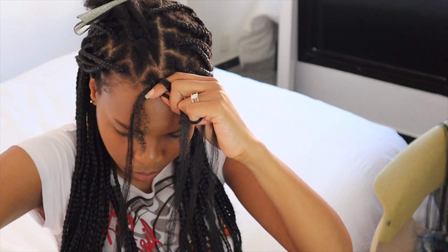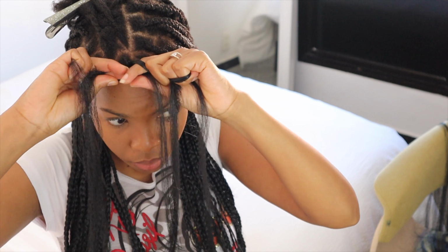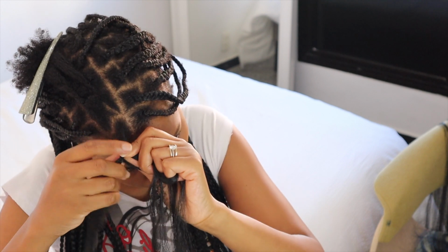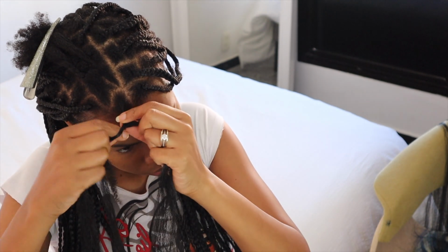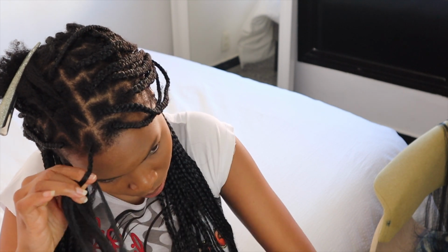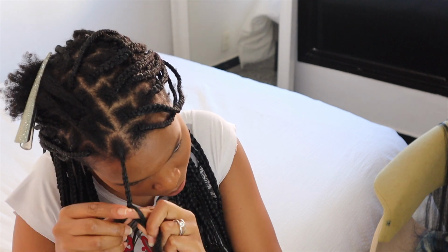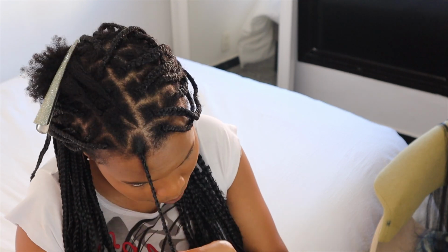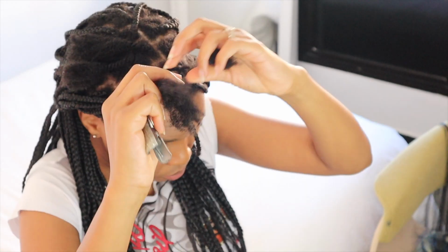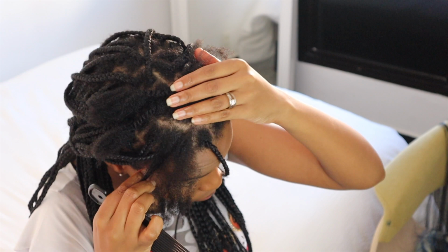It's so easy, guys. Once I started doing it, I was like, oh my god, what was I crying about? Because I literally told myself that I would never be able to do knotless braids because of the thought of me having to feel the hair. It stressed me out. And once I started doing this, I was like, oh my god, it is so easy. And I feel like now when I'm doing braids, I'm actually going to do knotless braids only. I love them. I love how they feel. They're just so flat on your head, so flat. I love them, guys. I'm going to be doing them so many times on braids now. It's going to be knotless braids, I'm telling you.